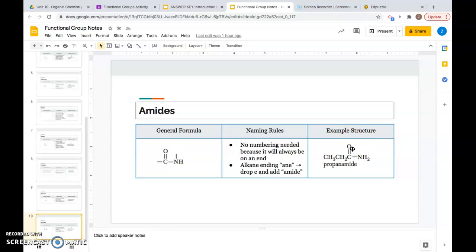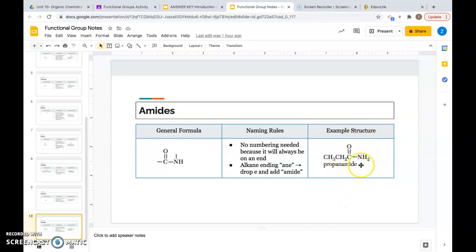Similar to amines, we have amides, and I know in your notes you have amino acids, you can cross those out. They're not on our reference table, so we're not going to go over them. Amides are similar to our amines, and these, though, for our functional group, have a double bond to oxygen and then a single bond to nitrogen. These, no numbers needed because they're always going to be found on the beginning or end of our carbon chains. And for the name, we take the ane, drop the e, and add, again, just like amine, the name amide right into it. So here we have 1, 2, 3 carbons, so we get propane, drop that e, and add amide to it.